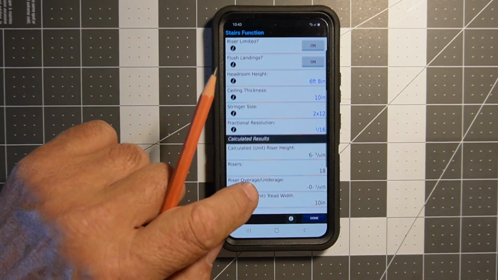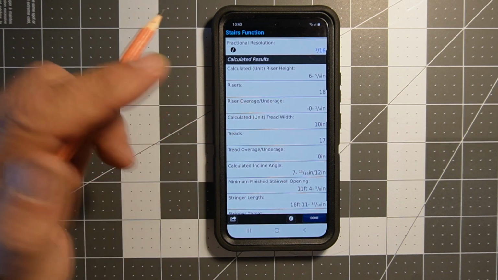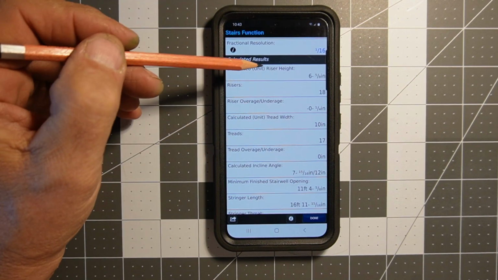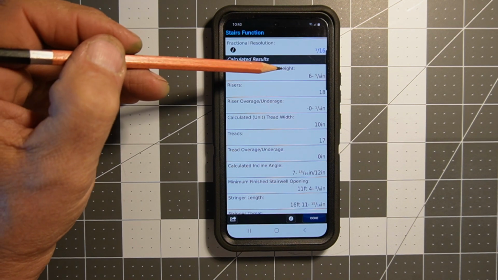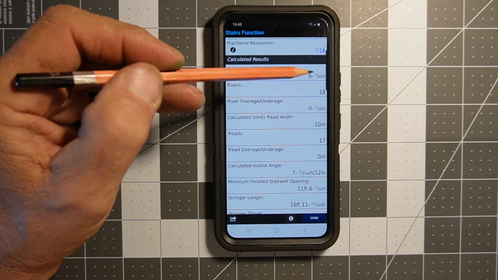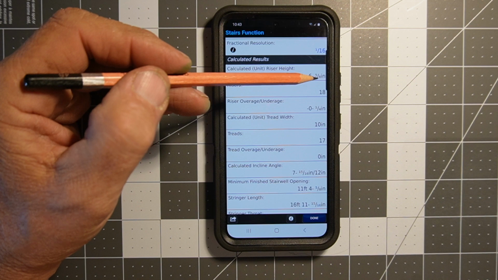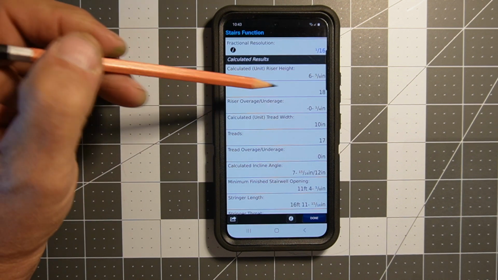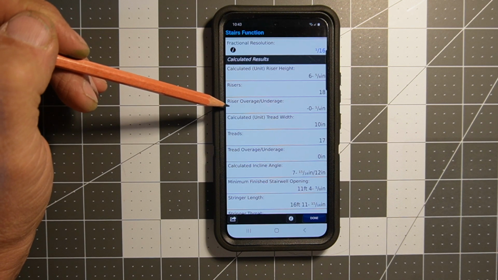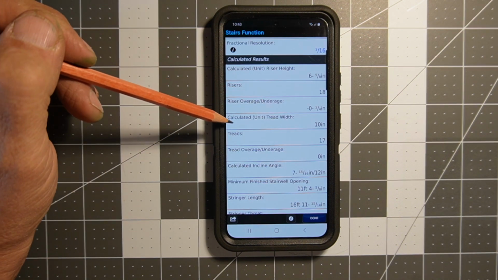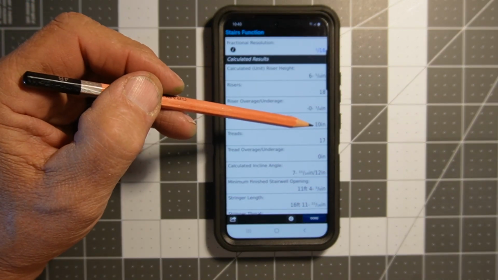Now I go down here to my calculated results. My calculated riser height is 6 and 5/8 inches. I'm going to end up with 18 risers, and my overage is 1/4 inch. My calculated tread width is 10 inches.